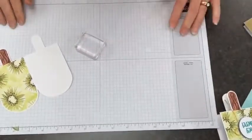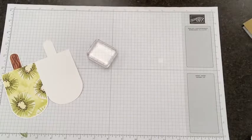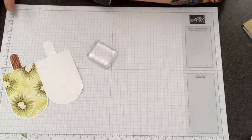Okay, are you guys ready to see a card? I can see lots of fun people gathering. Happy Friday, Deborah and Pam and everybody. Okay, I'm going to go ahead and flip our camera down so that we can get stamping. And let's see here. Okay, I also hear my dog barking, so I'm hoping that one of my kids will go get it.